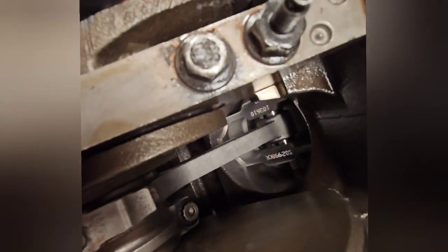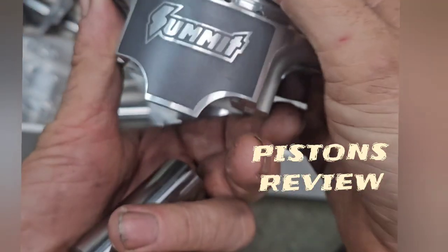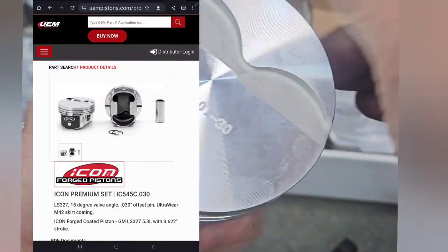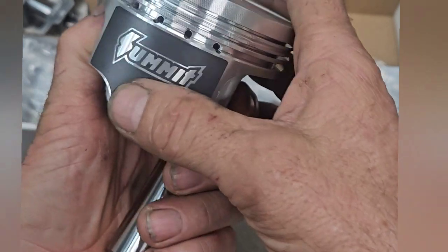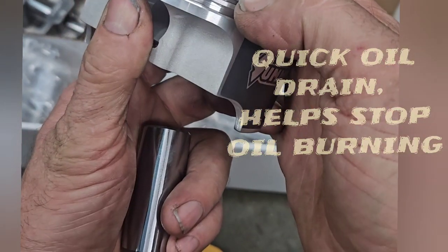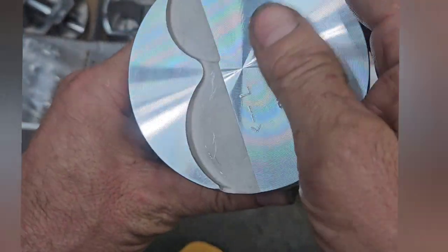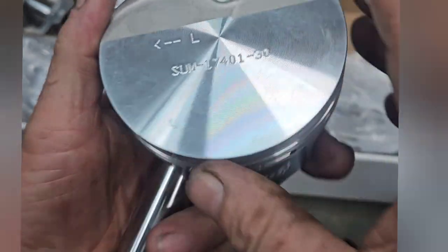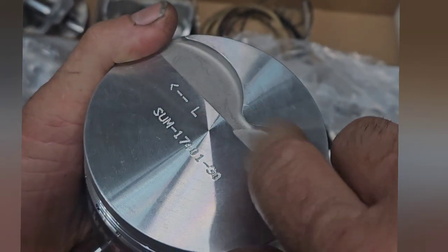It's forged instead of powdered metal. Forging is a very similar process, but powder metal is real strong until it lets loose — then it just cracks and falls apart. Usually a forging has some give in it and it'll bend before it fails. I've got a set of forged pistons here from Summit, and they are made by UEM — 4032 forgings. So far I've been real happy just looking at them. They've got nice oil drain holes, a gas port between the top and second ring, and they're nicely built. UEM is a pretty decent brand for middle-of-the-road forged pistons. The only thing I don't like is this sharp edge — you could almost cut yourself on it.